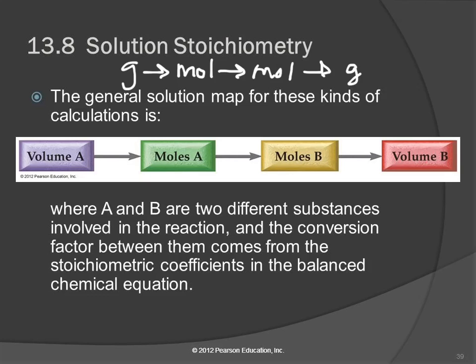Well, we used grams here because we were given a mass of reactant. So that's great if you're given a mass. You know, if you've got a chunk of metal, you're going to have the mass. But what if you have 20 milliliters of a 1 molar solution? You don't want to have to calculate the mass of that. If we have the volume and we know the concentration, we just learned how we can calculate the number of moles of solute that way. And we're not going to even need the molar mass to do it.